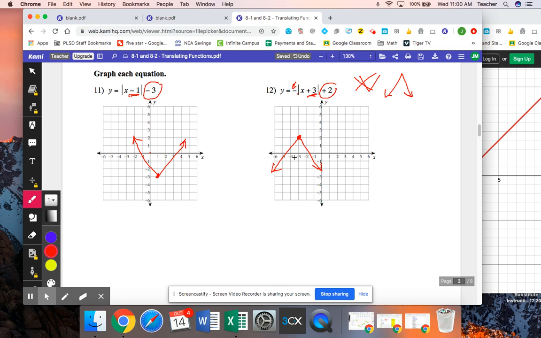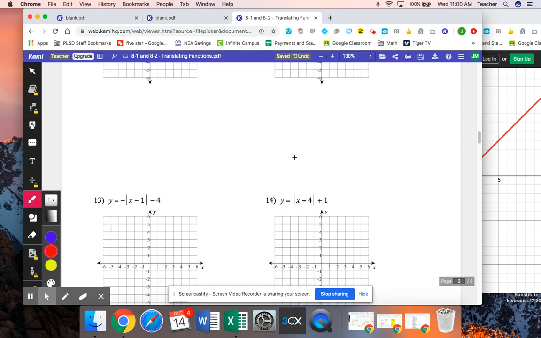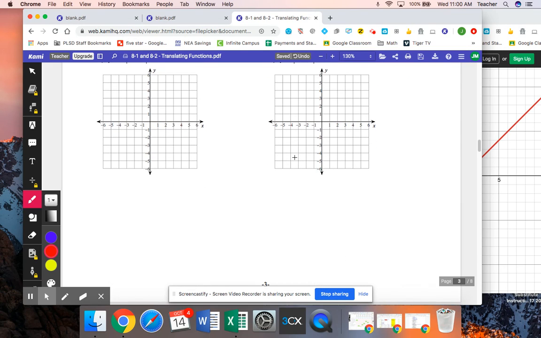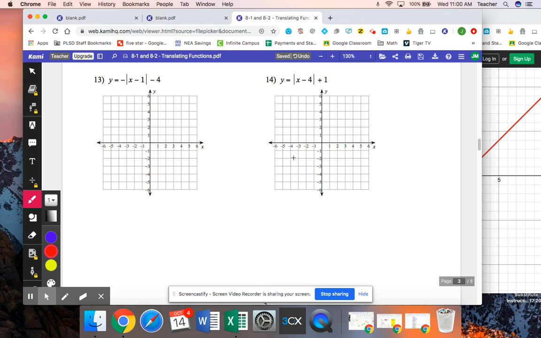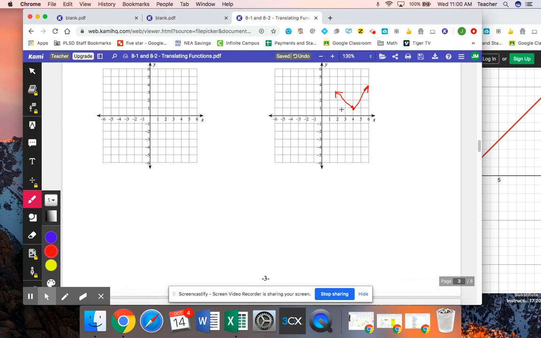All right, now let's take a look at this same one. Let me do it really quickly without saying anything. What I want us to be able to do is go back and look at the graph and then write a function for it. I know I finished it, but I'm just saying.